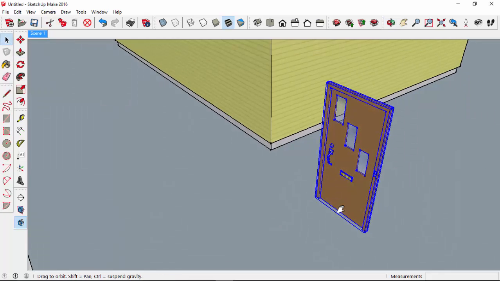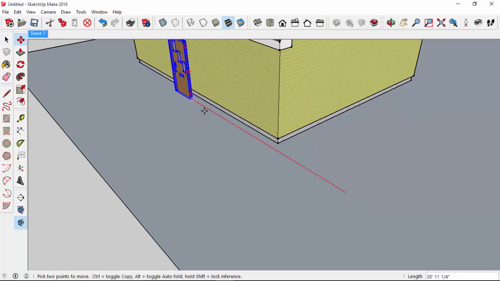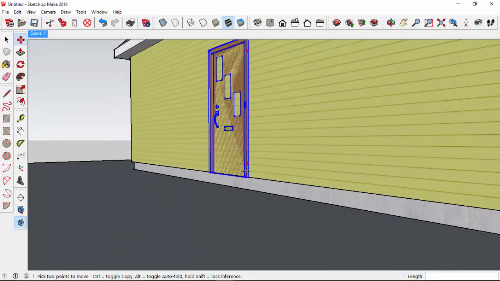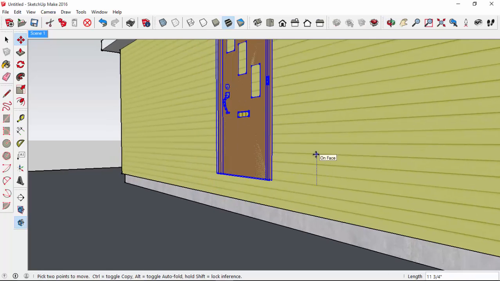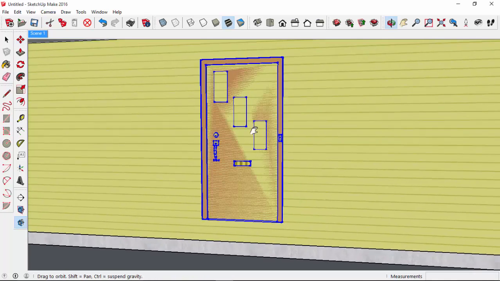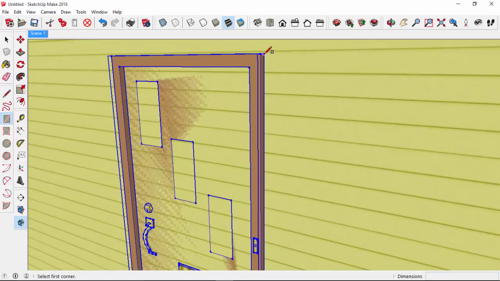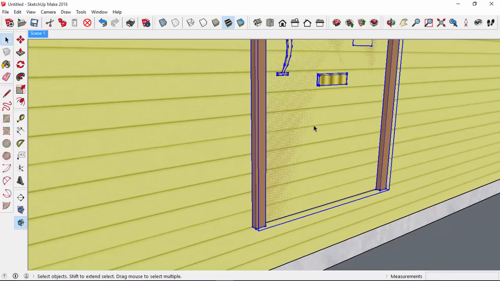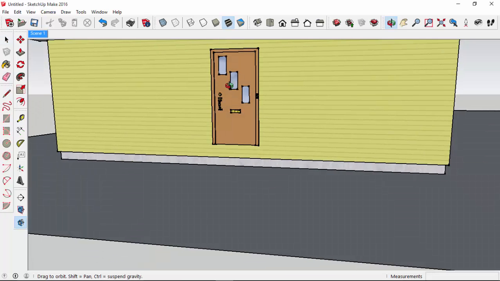Alright, so I'll move it into place. You wouldn't want it here, but that's where I'm going to snap to begin with, because we have the thickness of the floor inside that we want to consider in the joists. So we'll pull it up a foot. You can kind of see the siding inside the door there, so take a square and just trace around the door. Delete that. So that door's good.